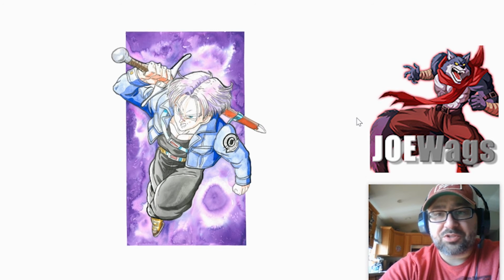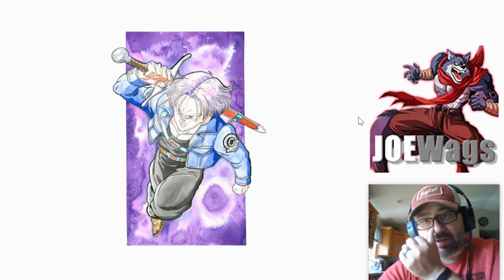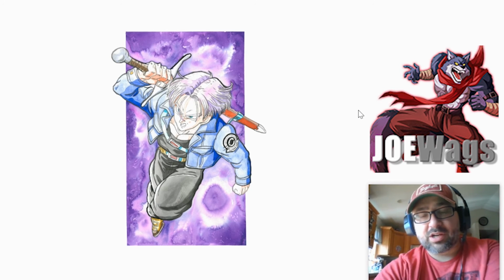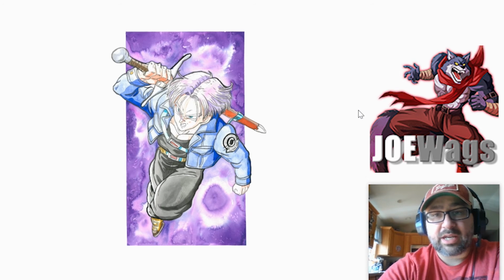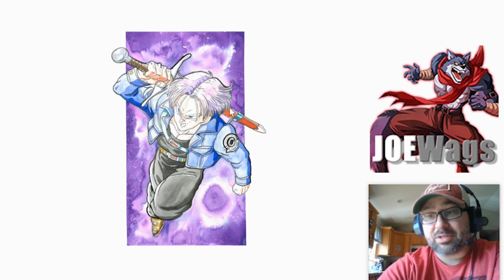This Trunks, I do not believe is from a Dokkan art at all. I think someone had commissioned that he just wanted future Trunks, so I just found a really nice reference of Trunks in this pose, and I just painted this one. So this one I don't think is from a Dokkan card. That would be a pretty sweet Dokkan card, though.